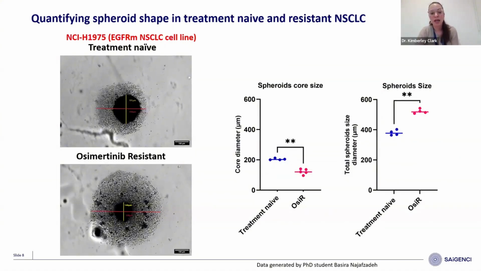And we did see that our treatment-naive cells formed quite a bulky core of cells with only minimal aggregated cells around the edge, whereas our resistant cells to a common EGFR tyrosine kinase inhibitor, osimertinib, formed a much less bulky core and had a lot more dispersed cell aggregates around that. And that's something that we could quite readily quantify and has been just a really nice starting point for how we've explored our 3D cell growth.